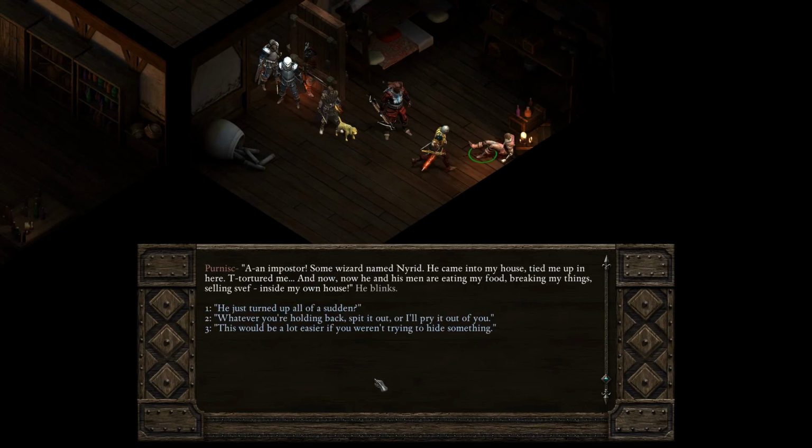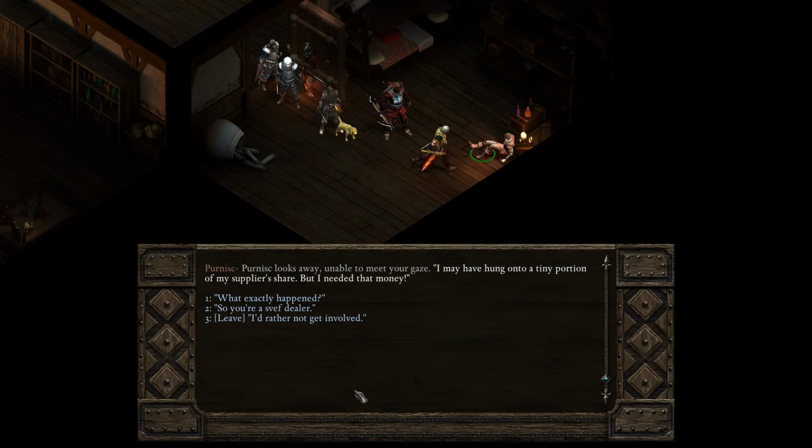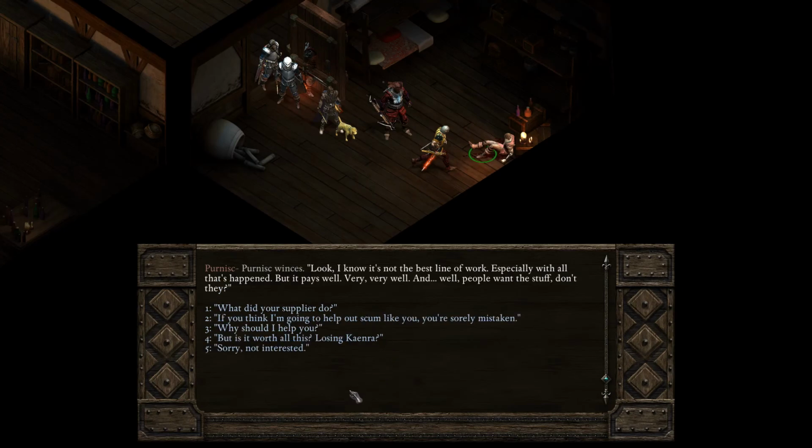Then who was that downstairs? An imposter. Some wizard named Nerid. He came into my house, tied me up in here, tortured me. And now he and his men are eating my food, breaking my things, selling Svef inside my own house. He just turned up all of a sudden? I may have hung on to a tiny portion of my supplier's share, but I needed that money. So you're a Svef dealer. Look, I know it's not the best line of work, especially with all that's happened, but it pays well. Very, very well. And people want this stuff, don't they?